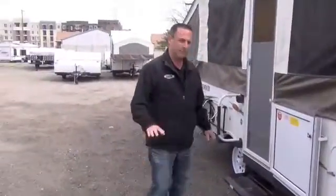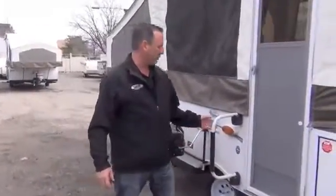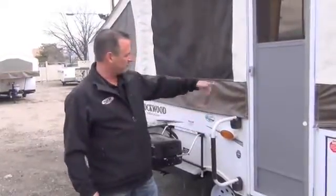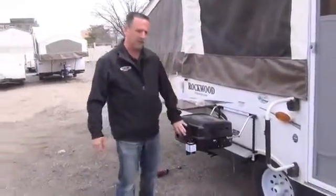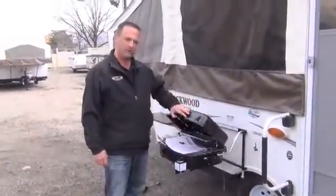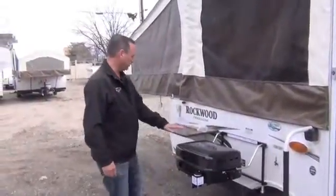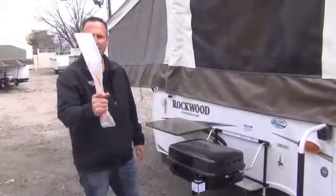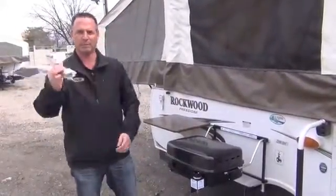Come on over this way. A couple of nice things you're going to see on the outside. It's got a real nice entry assist handle. Most brands give you no handle. That's pretty nice for getting in and out of the trailer. You've got a nice barbecuer that comes with these trailers. Goes on the outside with a little serving tray that goes right here, and an engraved flipping device with an opener. That's a pretty important feature.